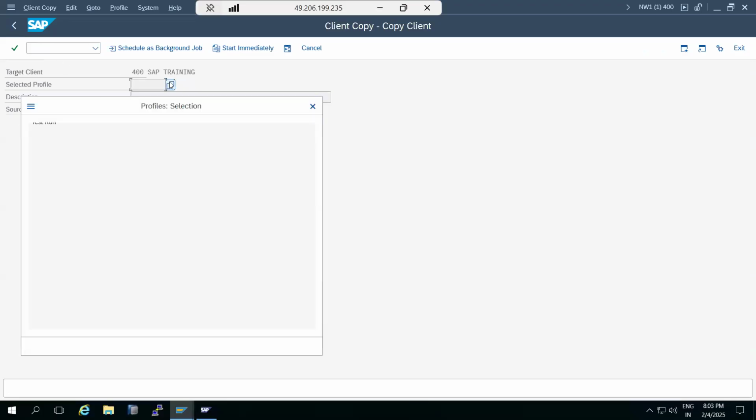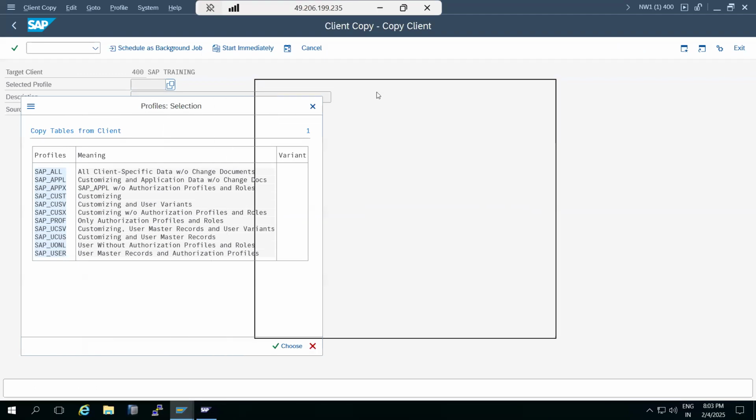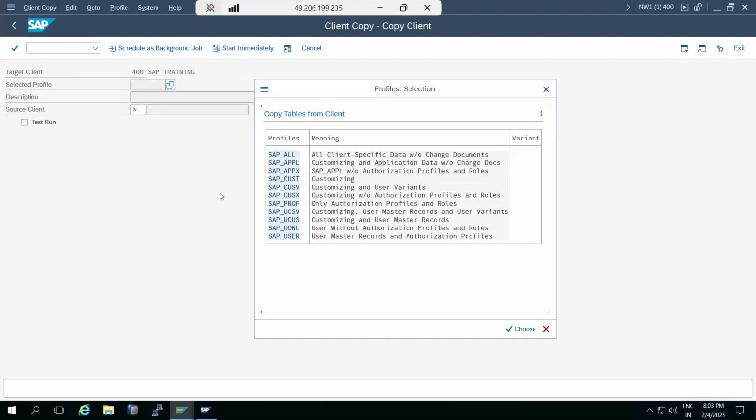Then, which data do you want to transfer? You want to pull. Client copies are pull mechanisms. Suppose you need water from a well, you pull the water with a bucket, right? Same here. If you need the data from another client, then you need to pull it. You need to log into the target client. You need to go to the target place and pull from the source, right? Same as here, you logged into the target client, the 400 client.